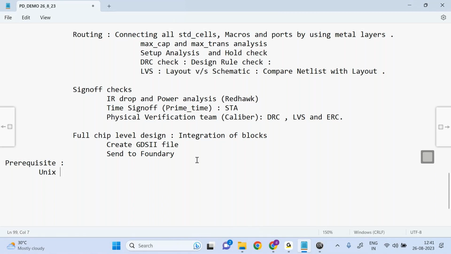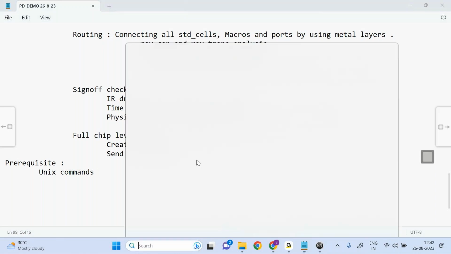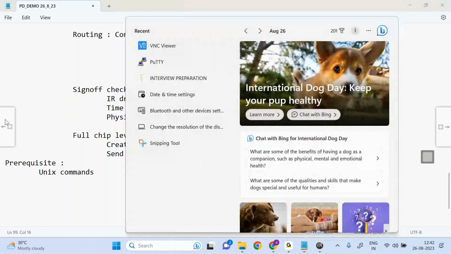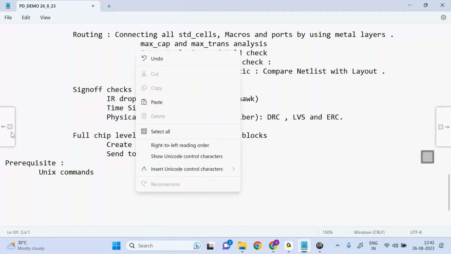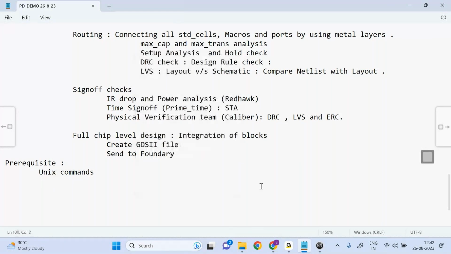So you should know how to use the Linux operating system by using Unix commands: how to create a folder, how to move from one folder to another folder, how to grep any word in a file, how to delete a file, how to copy a file, how to move a file. Unix commands you should know.